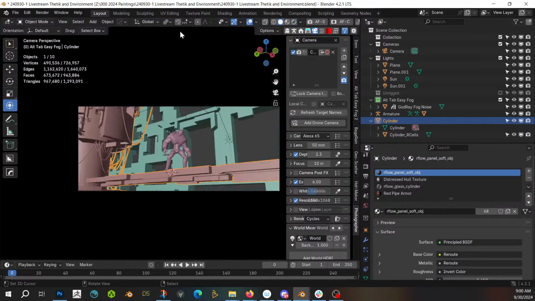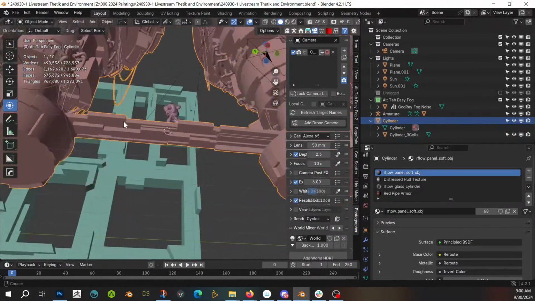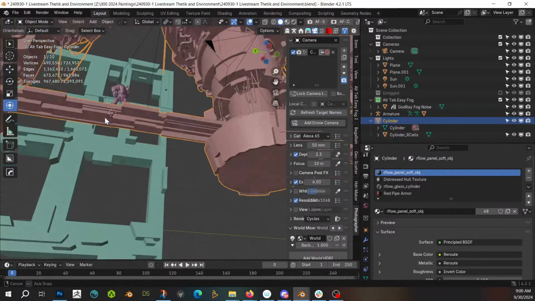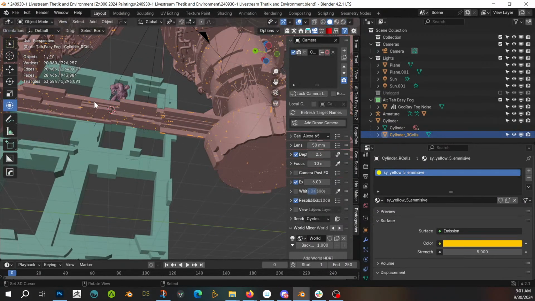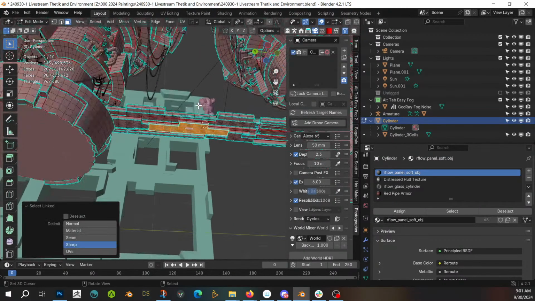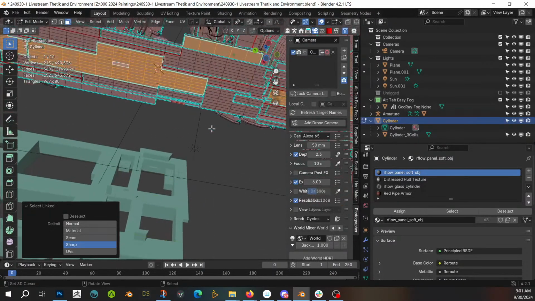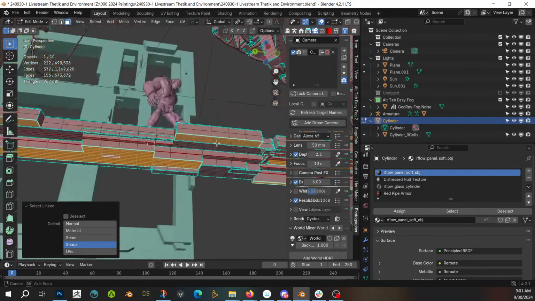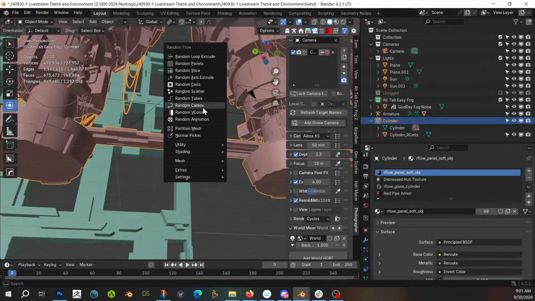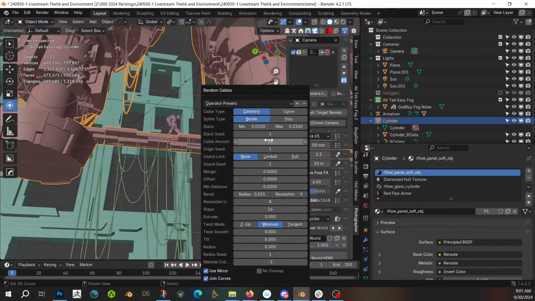The only thing I want to do real quick is add just a bit more. We've merged them all together again now, so I can't do my usual thing, but I think for right here I want to come in and go L, L, L, L, L, and L. Cables, 25.